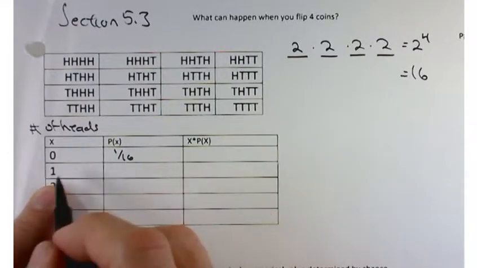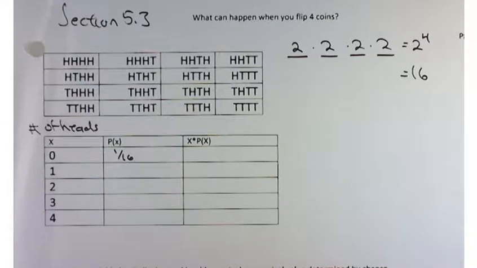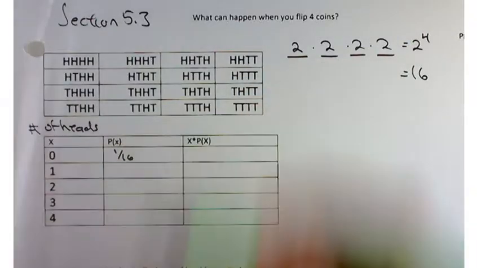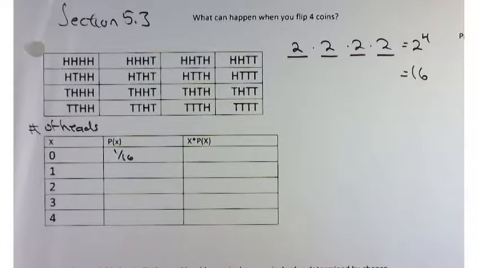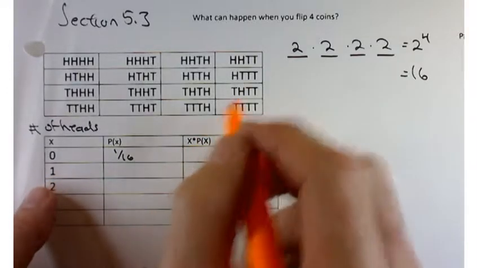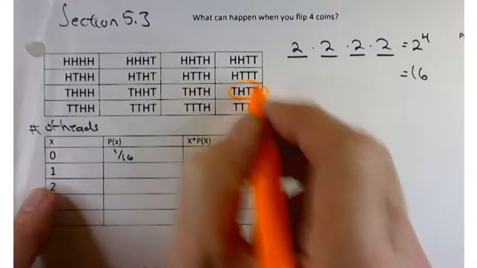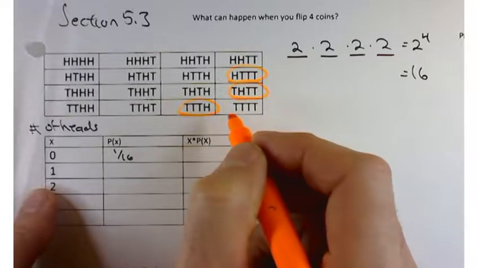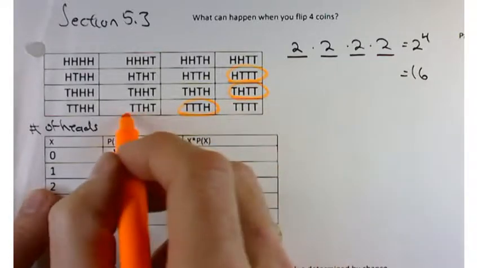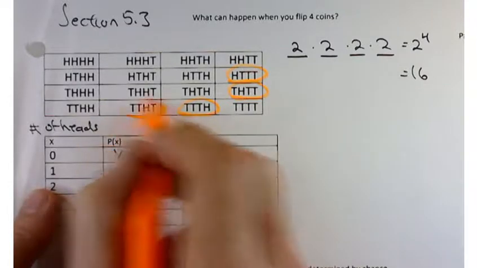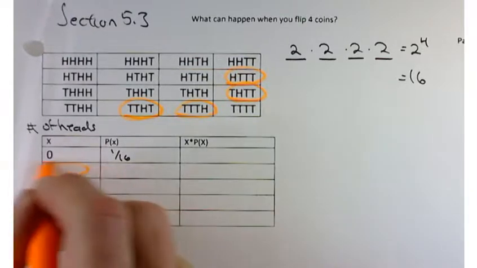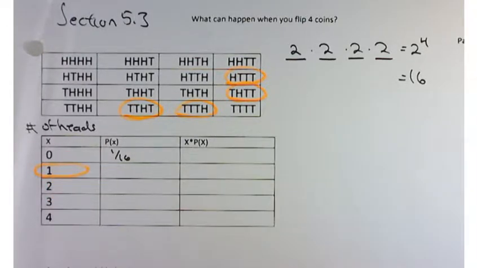So, how many ways are there to get exactly 1 head out of all these 16 possibilities? And what you should concentrate on is just copying these down. You don't necessarily need to copy down the sample space. So, if I'm looking for exactly 1 head, that would be here, here, here. There should be 1 more. Yeah, right here. So if you're looking for ways that you get exactly 1 head, then there's 4 out of 16.